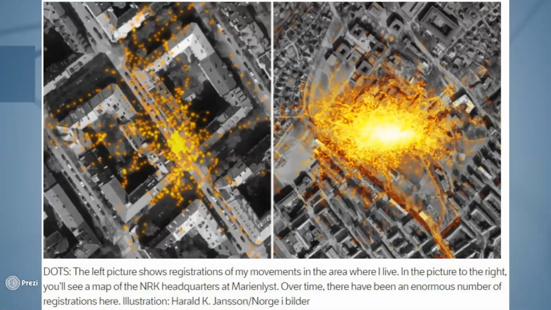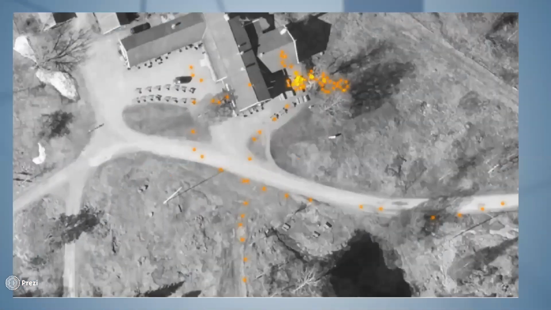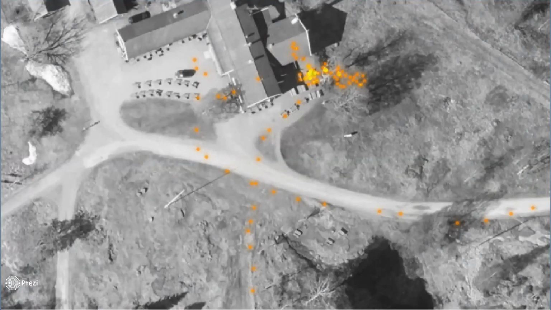But the result was this. On the left side of the screen, you can see the place where Martin is living, and on the right side, you can see the place where Martin is working. And this data was available online. He got this data from another company with which he has no relation, no contract, and it was available online. This American company bought this data. Even though it is not compliant with GDPR, this is the practice as it is, as it works with our data. Here you can see another example from a random walk of his.